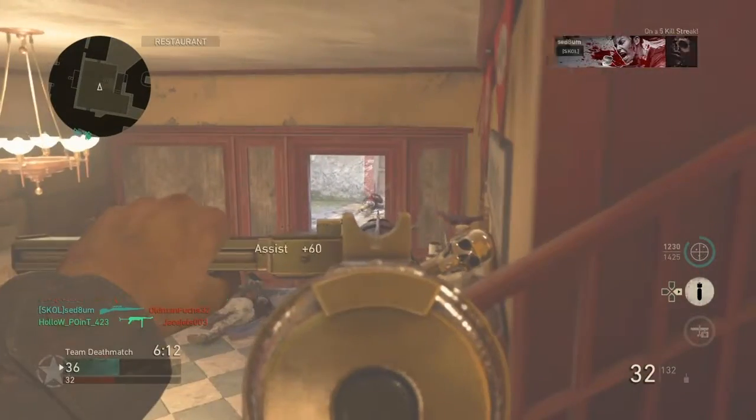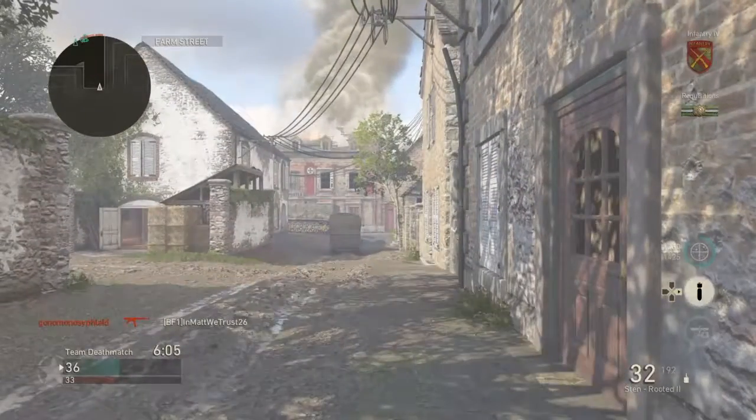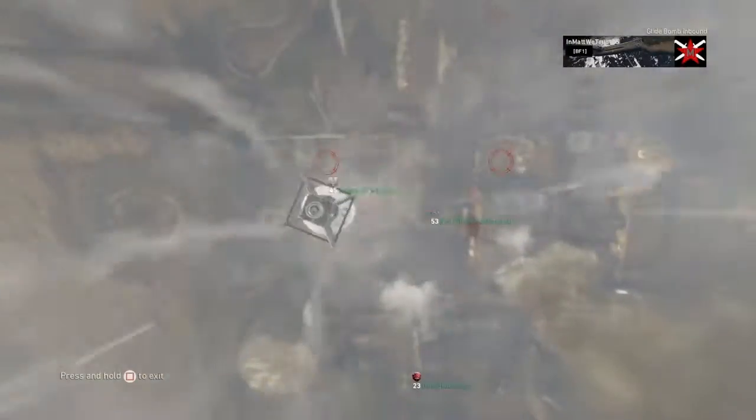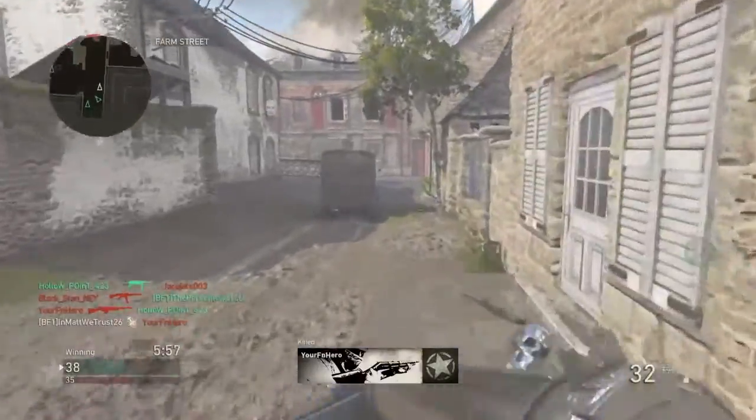But the whole point of what I'm trying to say is the supply drop system in Call of Duty World War II is utter trash. The way you get supply drops is honestly the stupidest thing I've ever seen. I don't see why gaining challenge or having to do challenges should impact how you get a supply drop.